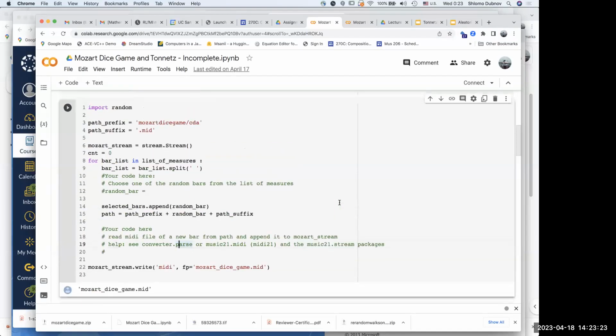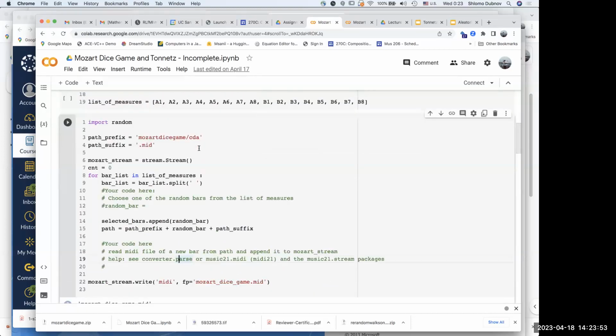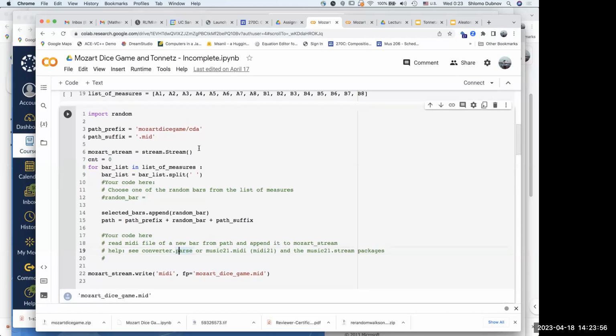Okay, so what is the Mozart stream? This is the structure. So in this homework, you'll have to dive a little bit more deeply into the music21 structure. Stream is one of the basic concepts, or building blocks, of music21. So this is how you initialize it, okay? And then you can easily, hopefully, by searching either examples or documentation, see how you open a MIDI file in music21, and it opens as a music stream.